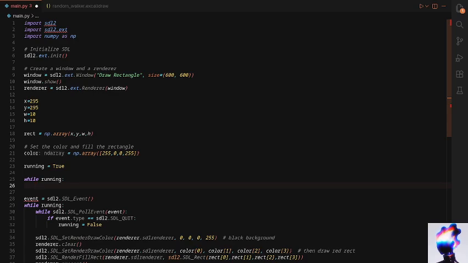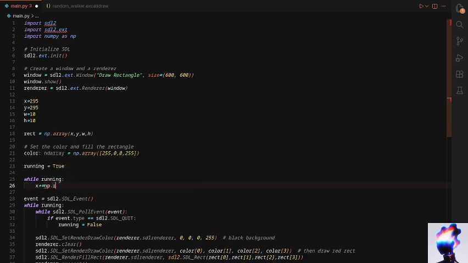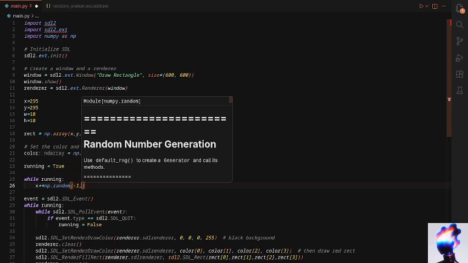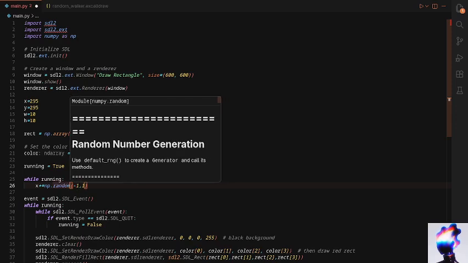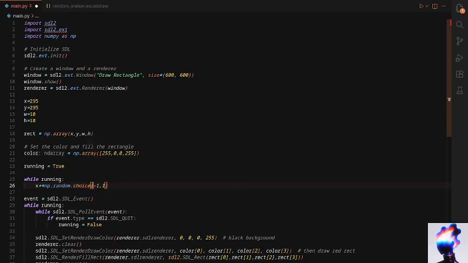So while the whole screen is running continuously, I'm going to add a random value between -1 to 1. I just want the choice, so I will just add choice. So it will choose randomly between -1 and 1.